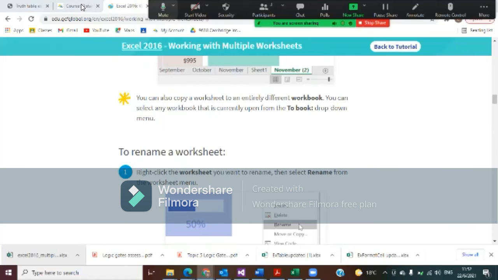Okay, we are almost done with our first lesson. We will meet again at 12:30. So let's just end this lesson by doing the copying of a worksheet, and then we will carry on with the resource in 30 minutes time. So let's just go through that example that has been shown to us.